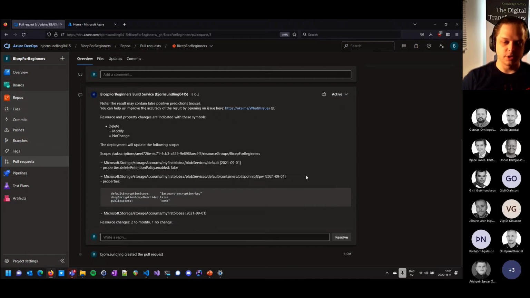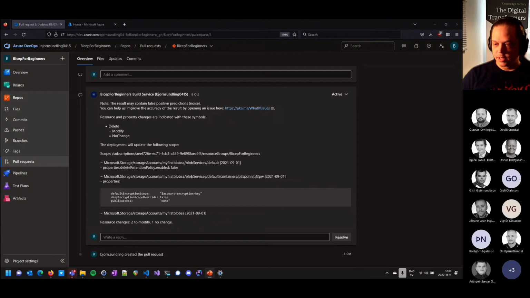That means that whenever someone creates a new resource or changes a resource, it will create this, and you would have to go in and look at it: is this okay to create? And if it is, you have to manually say, yes, this is okay, and then you resolve it, and then you merge it, and then we update. So you have got some feedback, some improvements of the basic infrastructure as code.